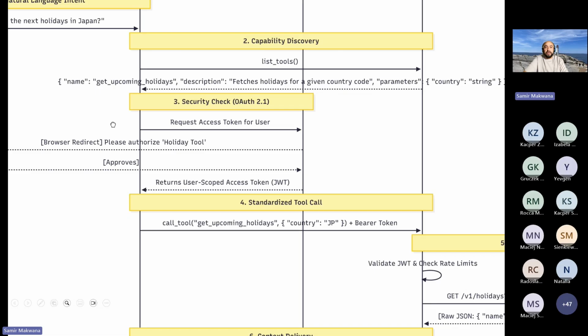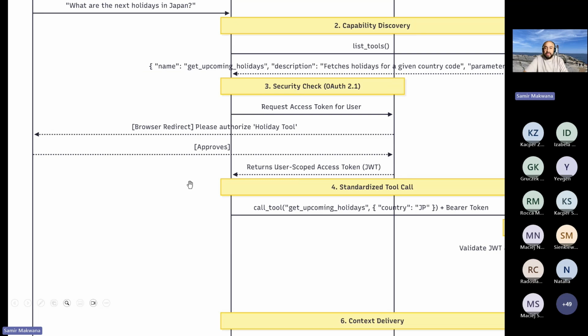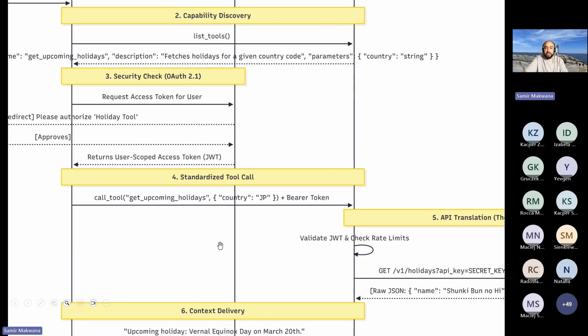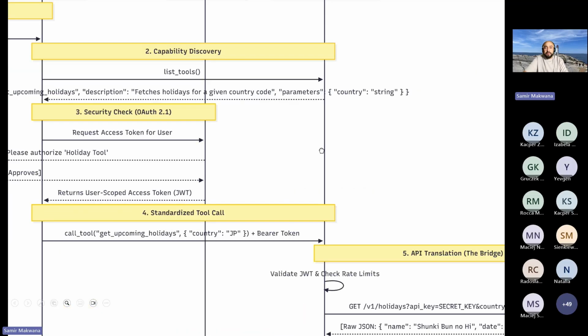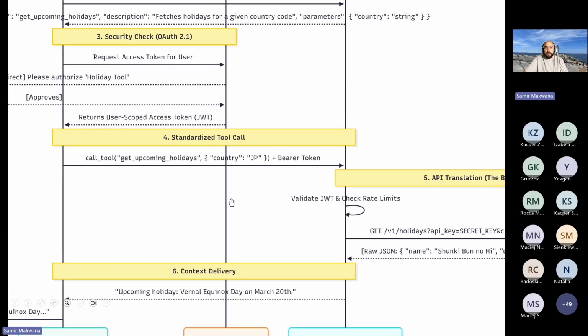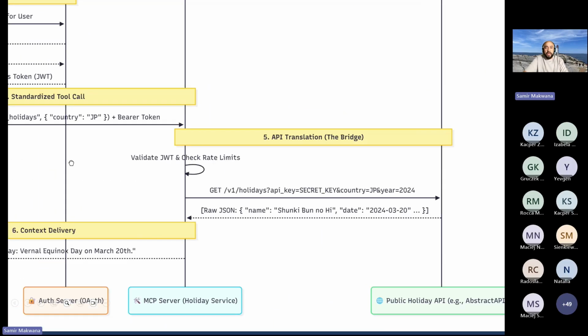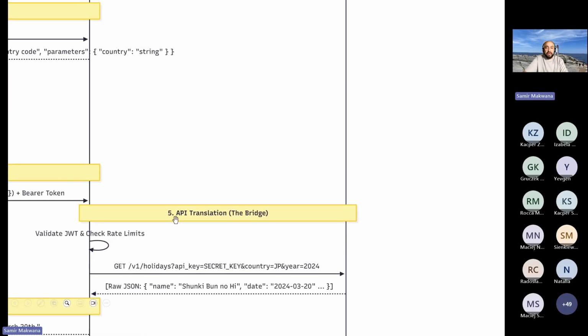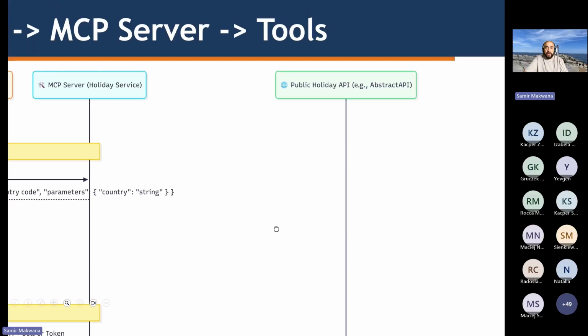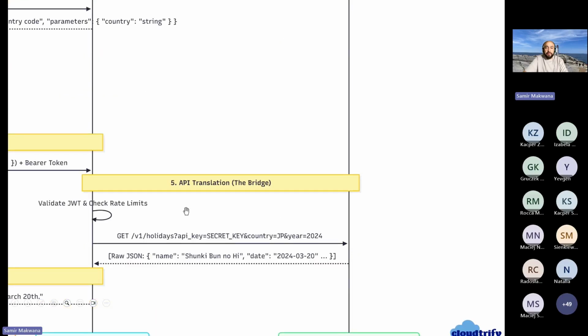And then after it gets the access token, once that is authorized, it initiates a connection back to that MCP server. The MCP server has its own configuration with the backend tool, which is nothing but a public holiday API with all the client secret keys and all.